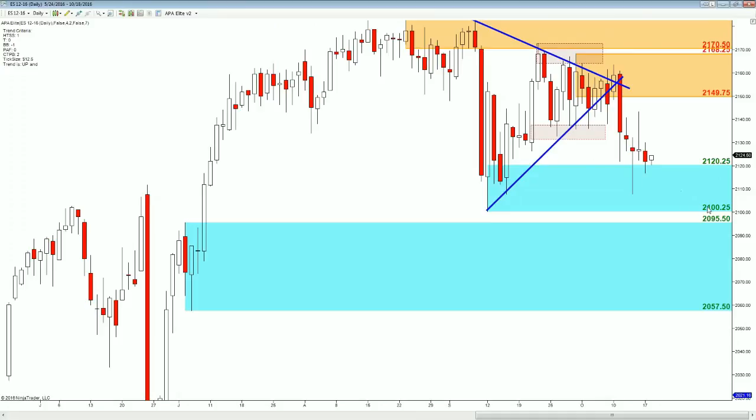Okay, so we're looking at price breaking out of the range to the downside, or actually breaking out of the wedge to the downside. So as we move into the lower time frames, I'm really looking for more of a range play as we're coming on here. But this thing did break to the downside, so let's just follow that downward move until it ceases.